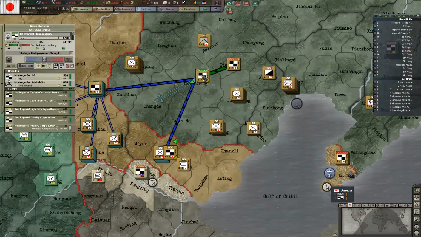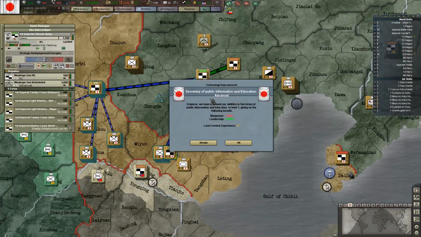1st Imperial Chinese Army. Secretary of Public Information Education Advance. Emperor, we have improved our abilities in Secretary of Public Information Education to level 1, giving us the following benefit: minus 1% manpower, plus 1% leadership. Excellent.